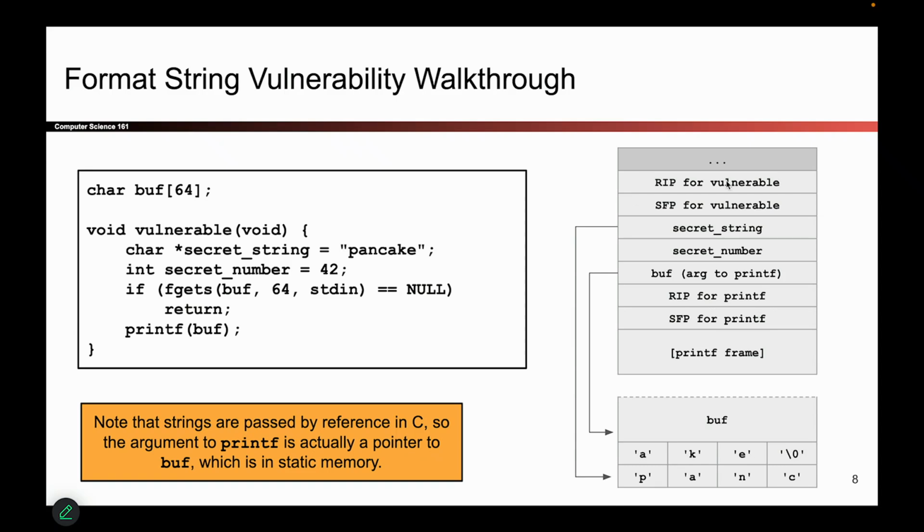And then we will call printf on buffer as the 0th argument. So when printf gets called, what happens? If you think back to the steps of a function call, the very first thing we do is we push arguments on the stack. Printf takes in just one argument here. That would be buff. So we push buff on the stack. And remember, arrays in C are passed around as pointers. So what we do is we put an address on the stack, and it's the address of buff. So right here, we have the argument to printf. We push it on the stack.